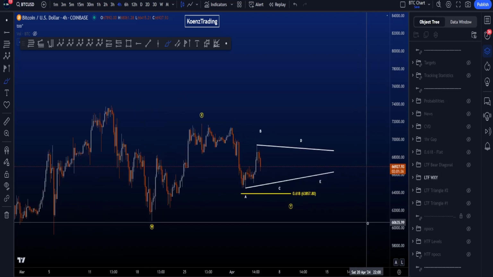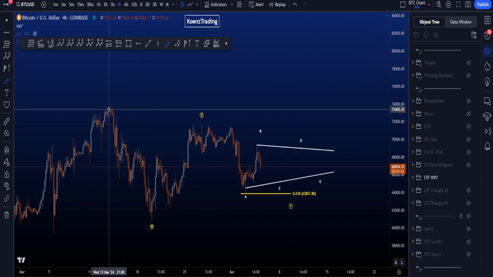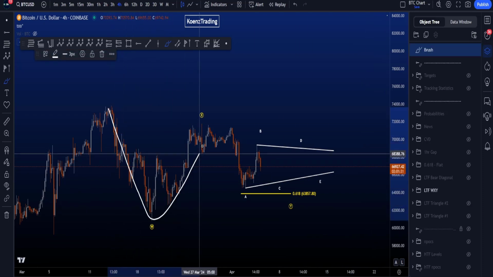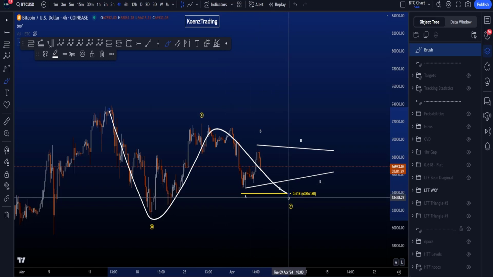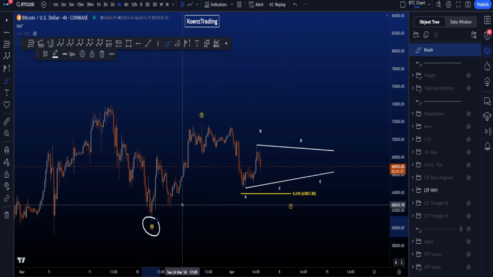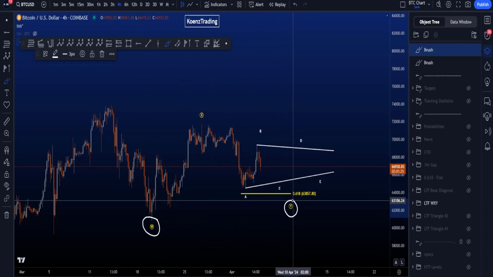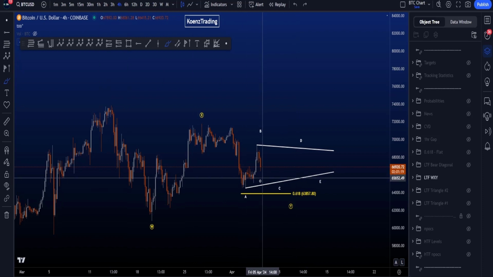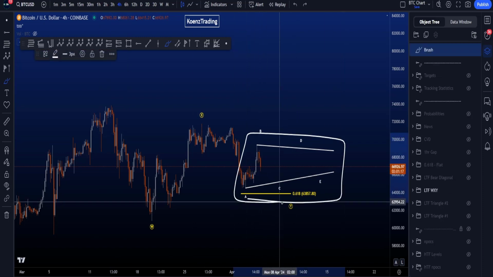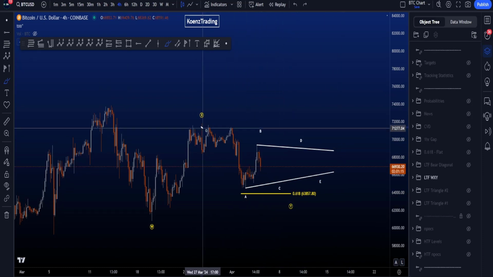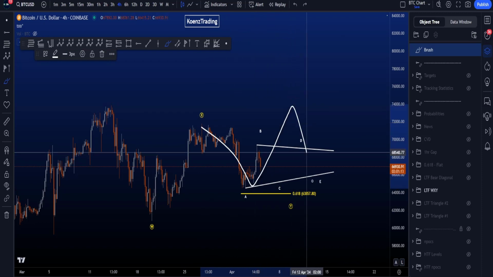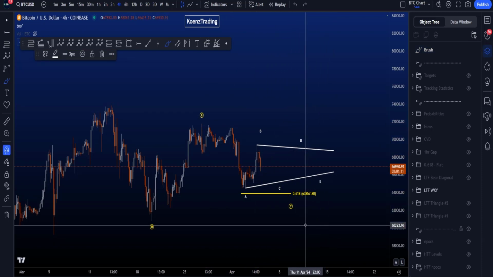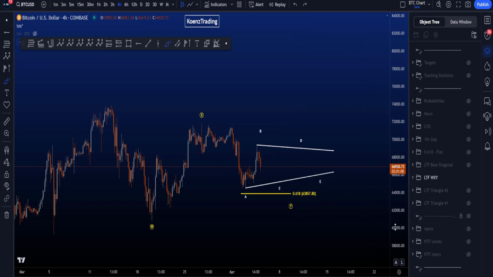The third scenario I want to show with you is a WXY. Here we are talking about a sideways double combo WXY, where wave W is a zigzag and therefore wave Y is not allowed to be a zigzag. Wave Y has to be a flat structure or a triangle structure, and in this case I have a triangle on my chart over here instead of a flat. As for a flat, we would expect an ABC structure over here, but that looks quite unlikely at the moment.